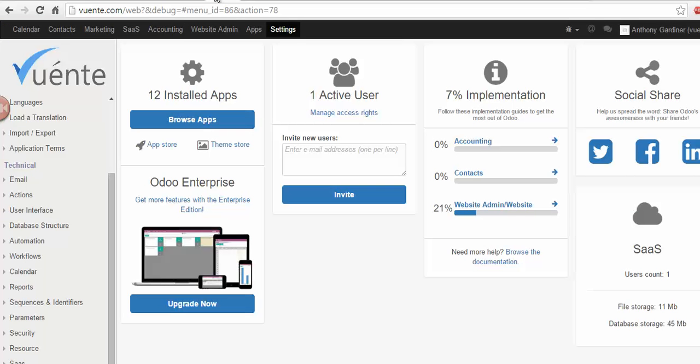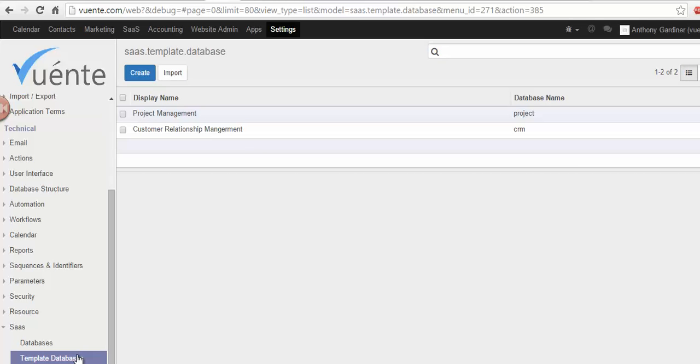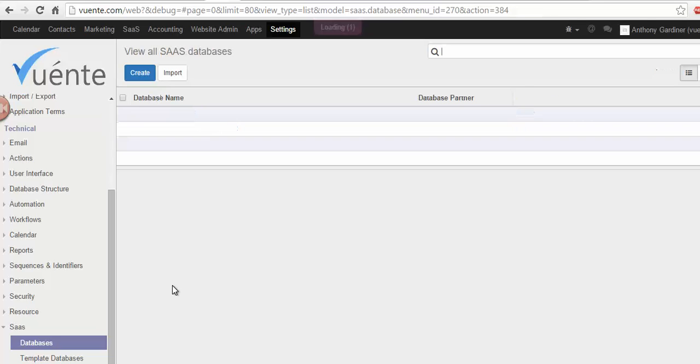Screen. And then I've also got into the back and I'm into the settings area under what I'll call developer mode. And I can see my SaaS module menu item down the bottom. I can go into template databases, I get that. Yeah, I can see what I'll call, you've given the definition, and when I click on databases, I can see that coming through to the menu.